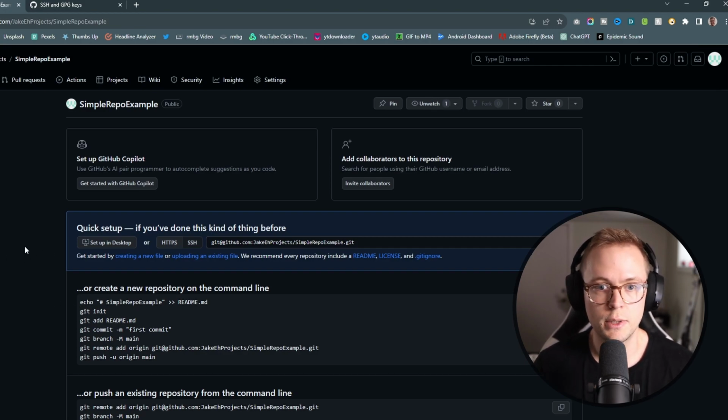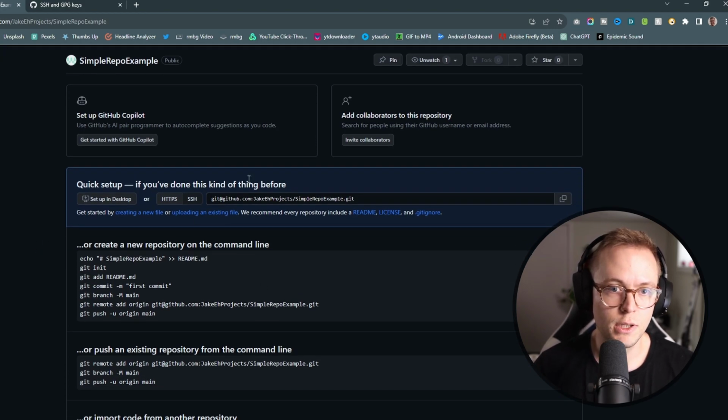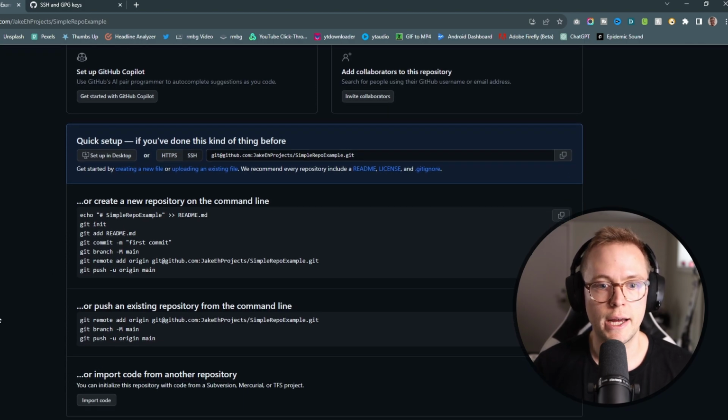There's no code here because why would there be code here? But we can also see some information here on how we can kind of link up our repository. So, well, the one thing we're going to need here is this SSH version of this git at GitHub, blah, blah, blah. You can go ahead and just copy that by clicking this. And then we're going to basically follow this here.